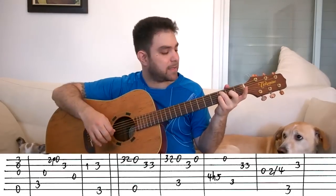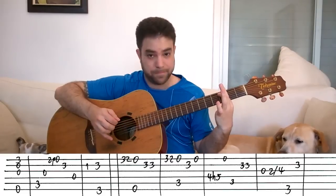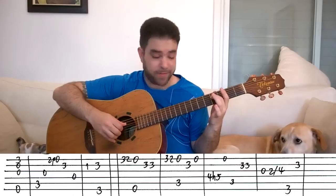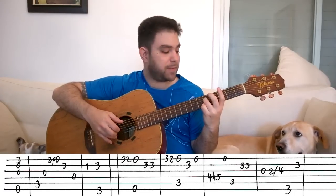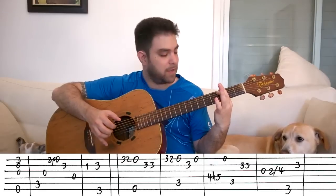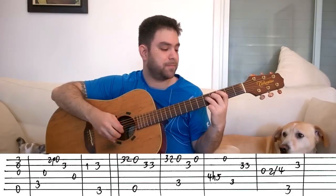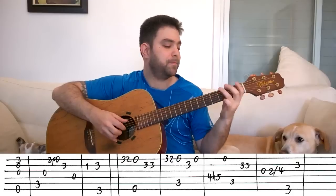And then, this. A hammer-on from 4 to 5 on the 4th string. Then the open E string. Now, you can play the C bass note with the open E string, or the E string first, then the C bass note. Okay, both of them work fine.